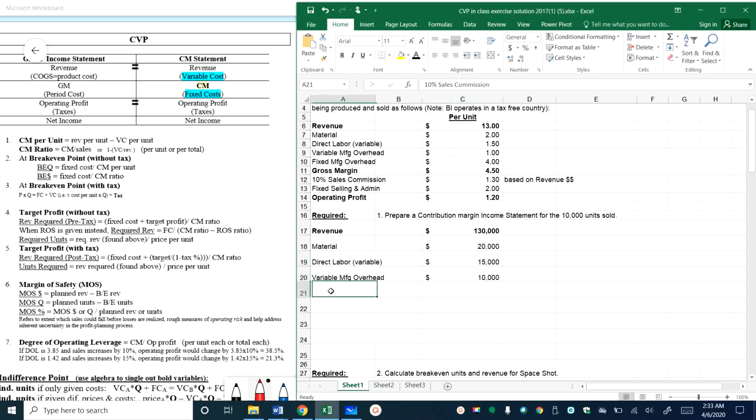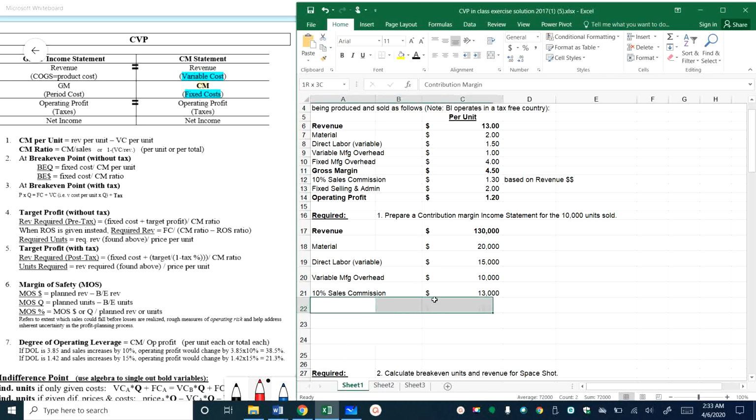And so this one kind of gets people: the sales commission. It says 10% sales commission. Now, it doesn't explicitly say that if you sell more items, you get more, but because it costs more if you make more revenue, which is price times quantity, then that's a variable cost. So even though it's SG&A, it is variable because when you sell more, this cost goes up.